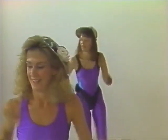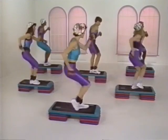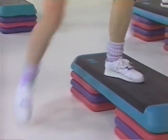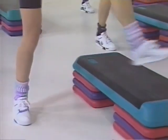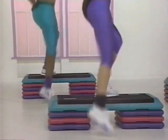The heel in. 4, 3, 2, 1. Up, touch, down, heel. Yes. Yes. You hear the rhythm with your feet, it helps.